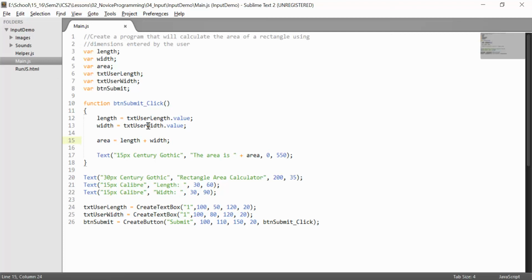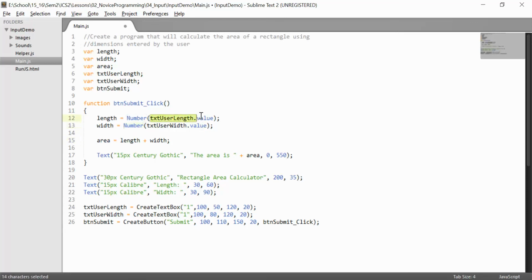No problem. JavaScript has a built-in function called Number. So if I just write Number, open bracket, and close bracket for both of these, what that actually does is convert whatever is inside these brackets into a number.